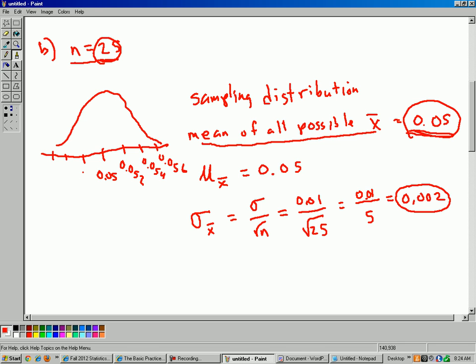Let's go down three standard deviations here, so 0.048, another standard deviation down, 0.046, and 0.044. This tells us, according to the sampling distribution here, 99.7% of all the sample results will be between 0.044 and 0.056.